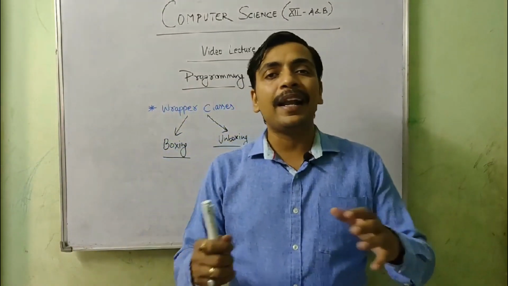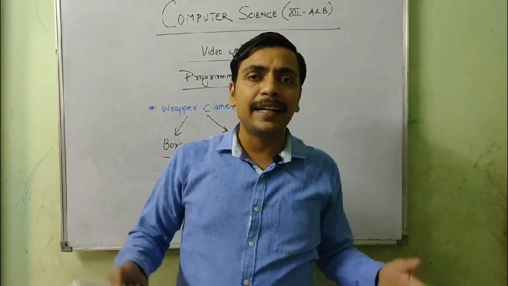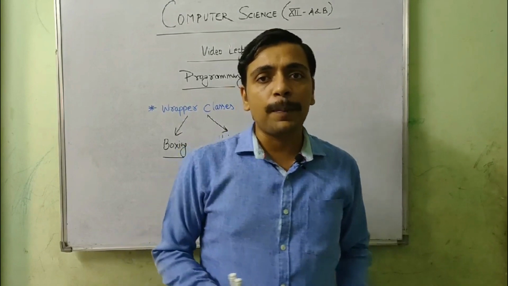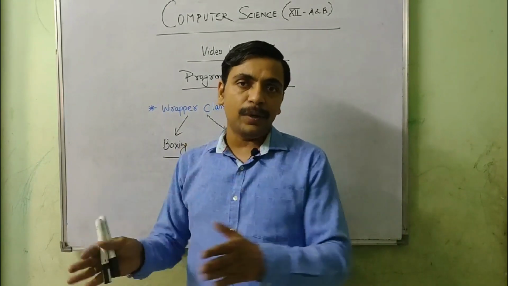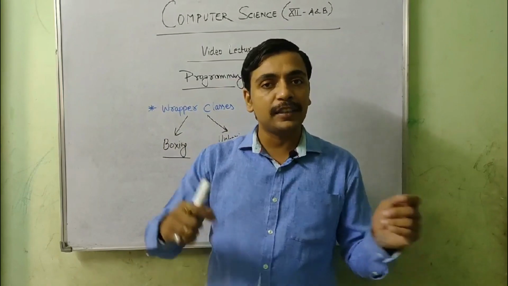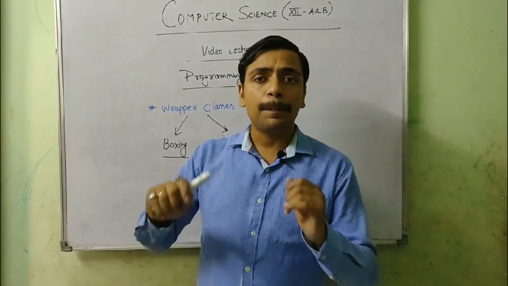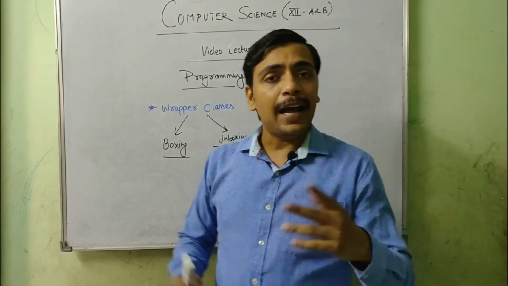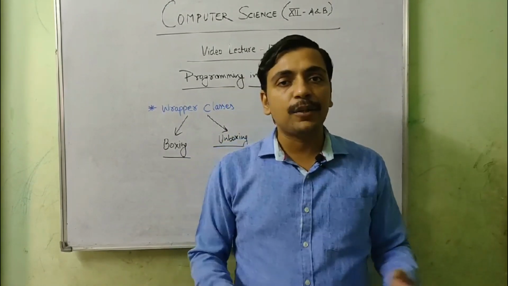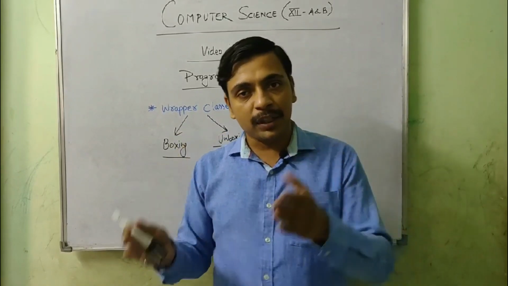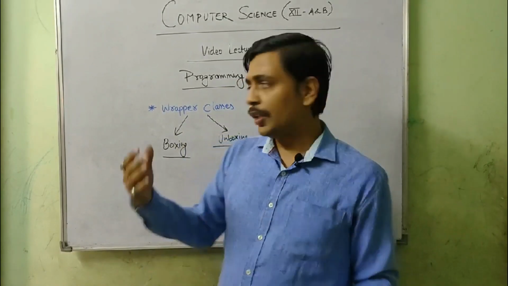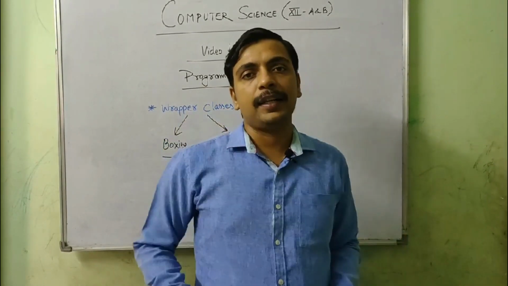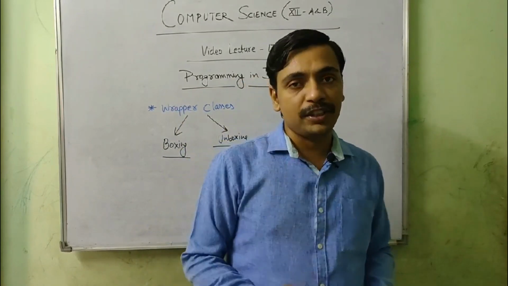Whenever you are wrapping up the primitive data inside an object, you are actually performing the boxing operation. So in the boxing operation, the primitive data type is converted into a reference data type, or in other words, in boxing the primitive data type is wrapped inside an object. And the opposite one is unboxing. So whenever you have a reference data type and you are trying to convert it into a primitive one, you will do unboxing.